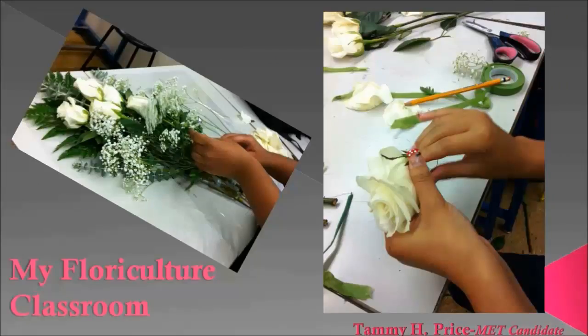Technology isn't something that you automatically think of when you consider the floral industry, but I hope my students are able to visualize this industry using these 21st century skills. Technology is needed for flower farmers to grow the best cut flowers and for genetic scientists to enhance the characteristics of your favorite flower. Personally, I see students who want to go into careers in business and marketing, and what better things for them to use than the various options in technology to build their businesses and design those marketing campaigns.